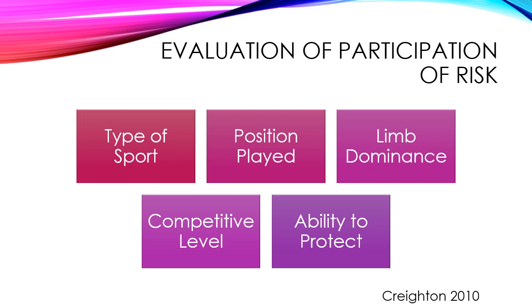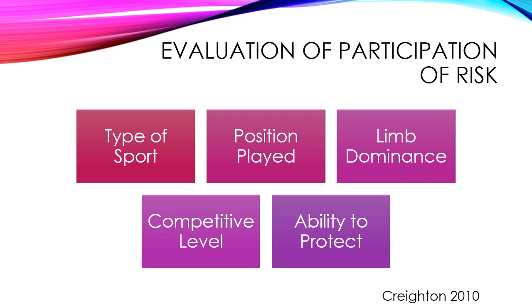You also take into consideration what position is being played. So what's the task that this person has to endure? Is this an AC separation in a quarterback or a kicker? That can obviously be something very impactful or not so much. What's the limb that's involved? Think of a baseball pitcher. Is this his throwing or non-throwing arm? And what's the competitive level?